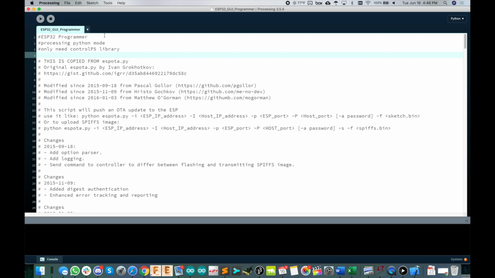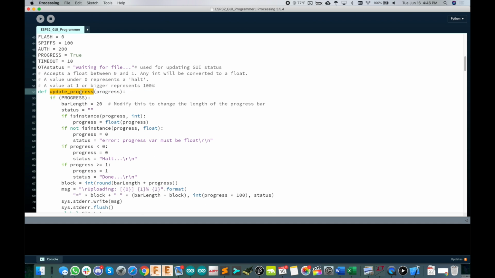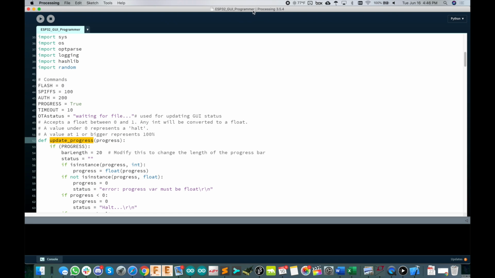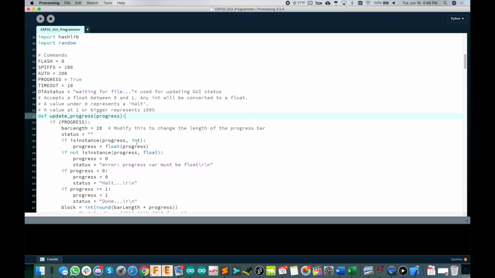So you see, I copied that whole function out of there, that whole serve and update progress function. I'm not doing anything with the argument stuff, because we're going to have all that built into the GUI, so I didn't bring that along. So you see, we've got that here. Now, this is all written in Processing. So if you go and download Processing, you can run it in a Python mode. So it will run this straight the way it is, which is kind of cool.